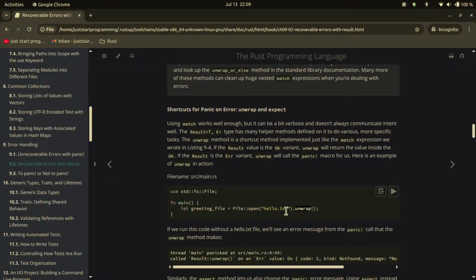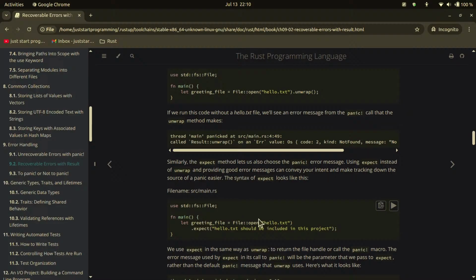Unwrap. So this is another way of handling it. If Result is the Err variant, unwrap will call the panic macro for us automatically. So if there's a panic, without specifying the panic macro, it will be called automatically.